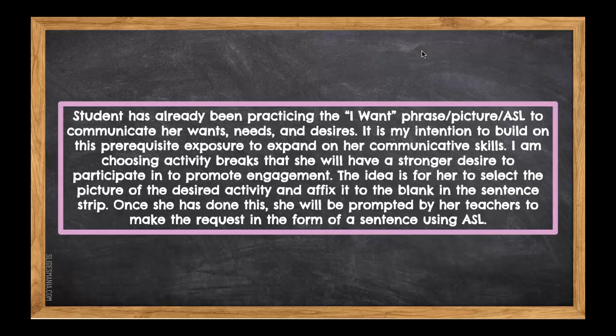It is my intention to build on the prerequisite exposure and expand on her communicative skills. I am choosing activity breaks that I feel will encourage her to participate in engagement with and to promote stronger desire to engage. The idea is for her to select the picture of the desired activity and affix it to the blank in the sentence strip. Once she has done this, she will be prompted by her teachers to make the request in the form of a sentence using ASL.